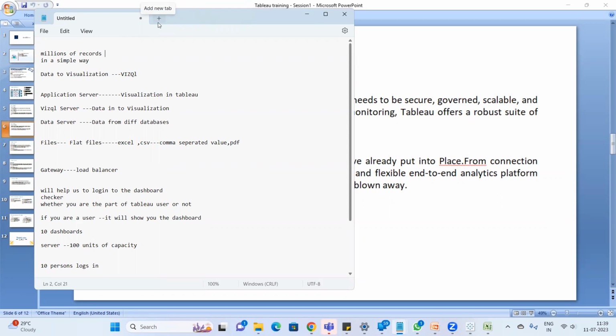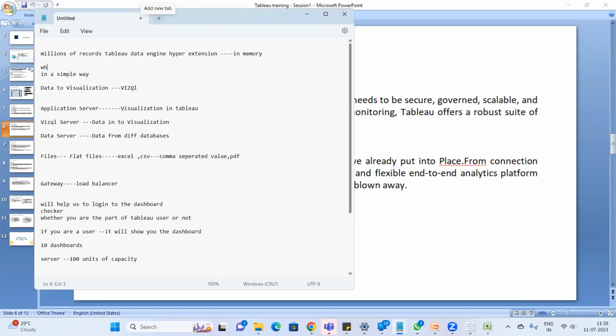It has the Tableau data engine, and it also has hyper extract files, and a concept called in-memory, which stores the data in RAM. Okay, based on that, it performs. So if it stores data in RAM, your performance will increase.